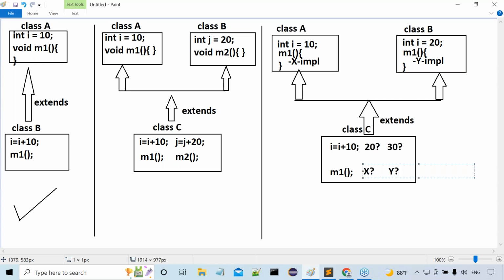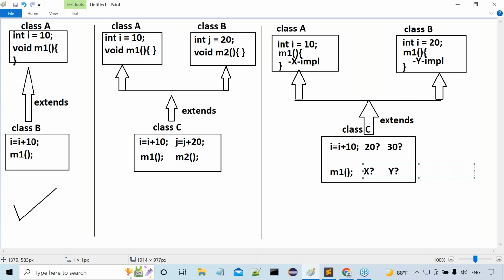But Java wants to make itself a simple programming language. Sun Microsystems has provided Java as a simple programming language. As Java is simple, it has to remove all the confusions which are coming to the developers. It should not provide confusion to the developers, as well as to the compiler and JVM.